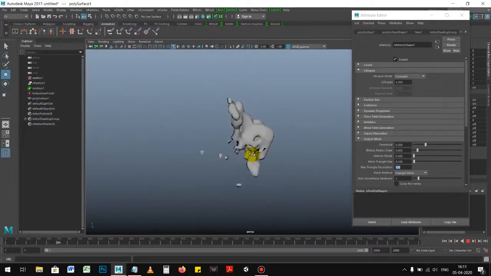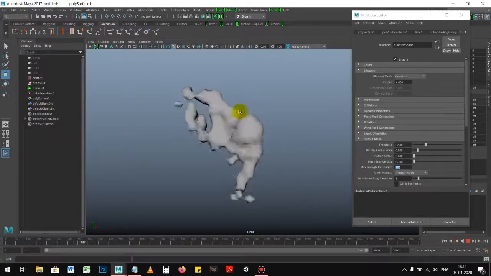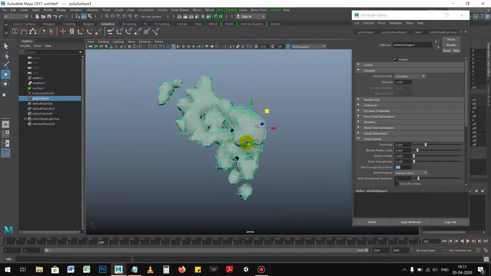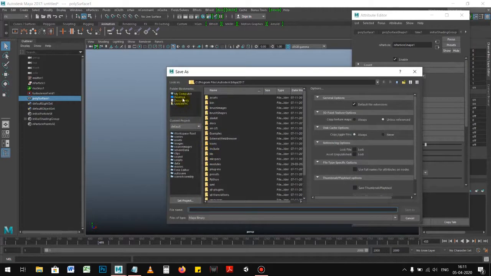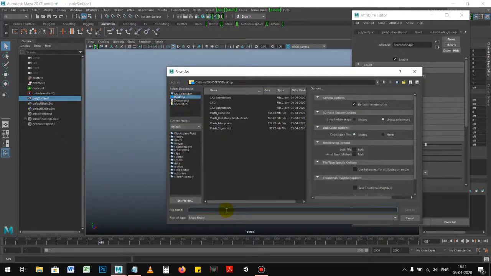Now we're going to add a couple of mesh options here. So just add some mesh in this. I hope you guys understood up to this place. So what I'm going to do is add the mesh to nParticle, right? nParticle liquid, I'll say liquid. Okay, so let's save.